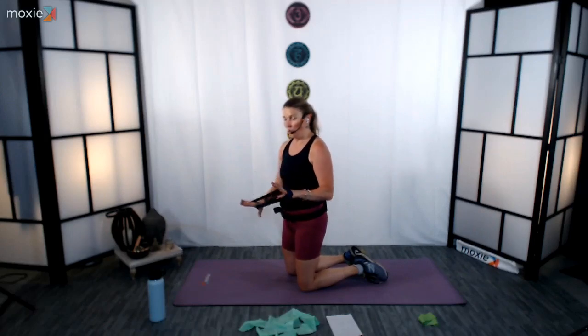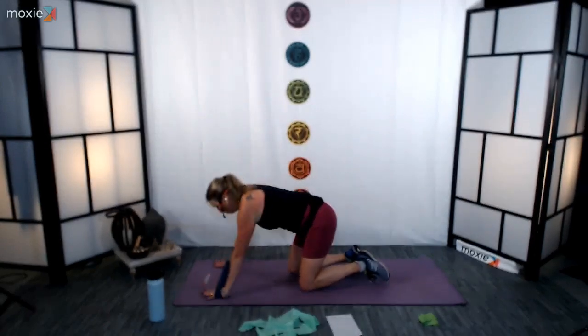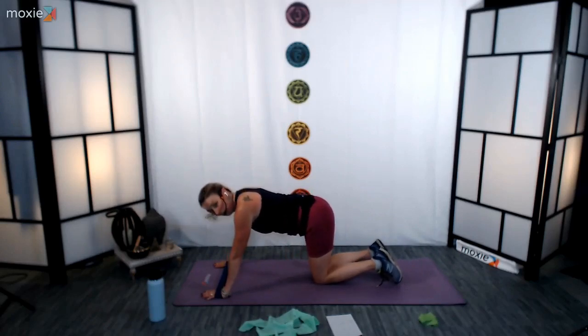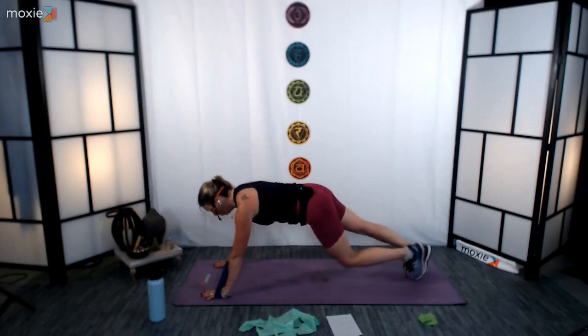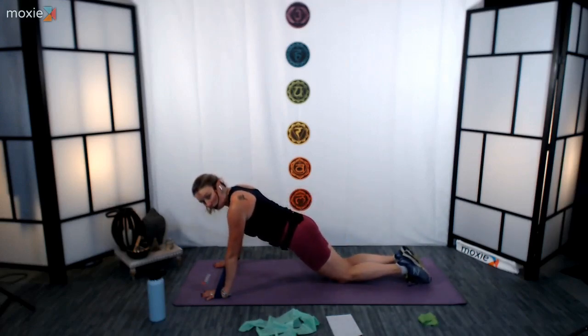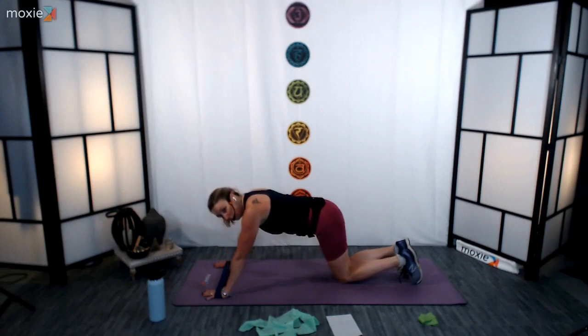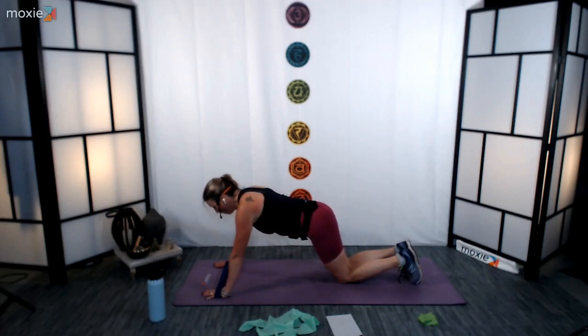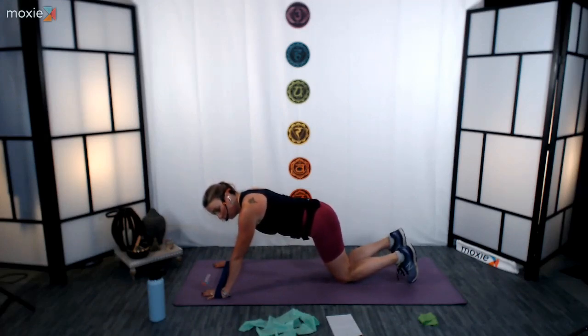So you can choose to do a push-up plank. So feet are going to be extended. You've got the band underneath the hands. Legs are going to extend, and that's going to be your push-up plank. If you're doing kneeling planks, you can go ahead, drop the knees. Back is long. You'll notice my knees are kind of reaching back. So you choose what type of plank you want to do. You want to do a forearm plank, bring those forearms down to the floor, stack them on top of your elbows and your shoulders. All right, here we go.